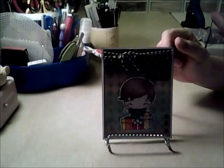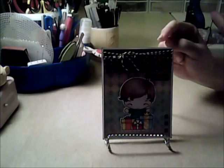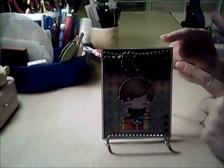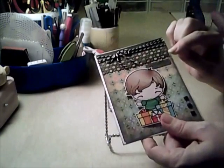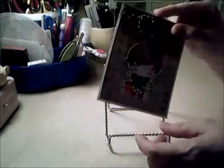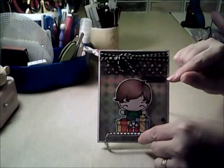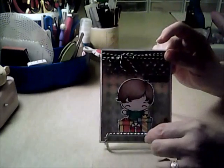It's another A2 card edged in black soot — the last one was edged in walnut stain. Some black and white baker's twine. This is a Martha Stewart punch that actually is two layers — there's a layer here and then the bottom layer. This is from the three-ticket EK Success punch and it's stamped with 'happy birthday' in black, though it's a little hard to read.